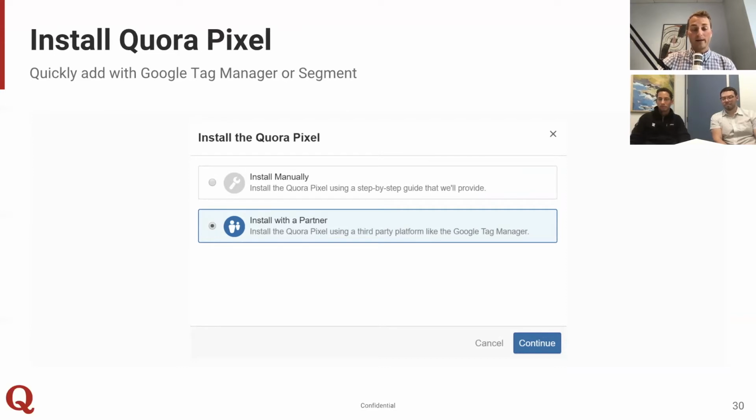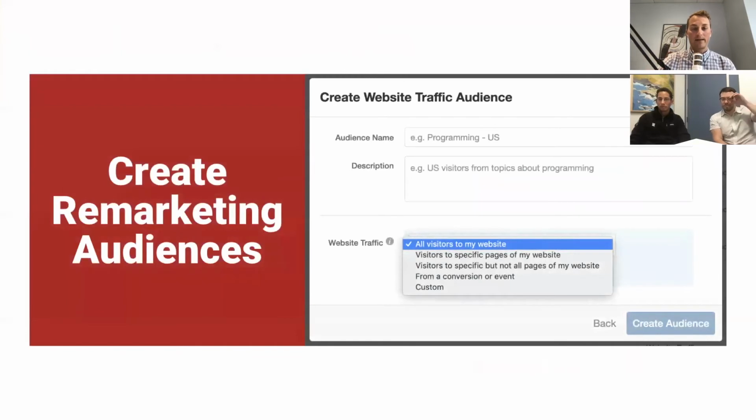Once you do that, you'll be able to understand those remarketing audiences. So the boss is like, I'm not convinced Quora's on there. Or maybe you're like Josh, you have to convince your clients that, hey, Quora could be a really good one. Go in, set up your ad account, set up the pixel, and then make a quick remarketing audience and just see how many audiences and what size is coming from your website that's also on Quora. Now, just know once you put in that pixel, it takes about 24 hours to start populating. So maybe come back after a day, maybe a week, to understand and cross-reference that traffic.